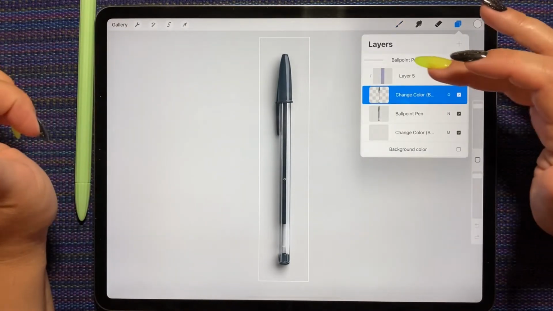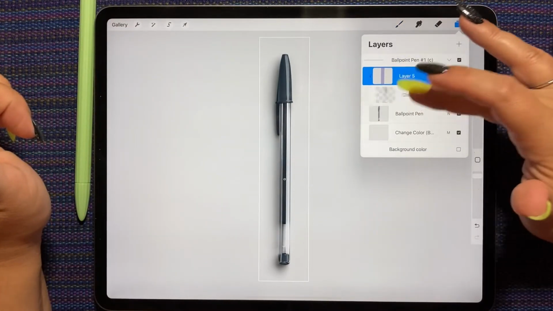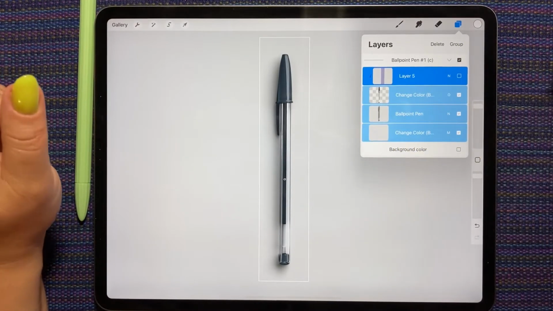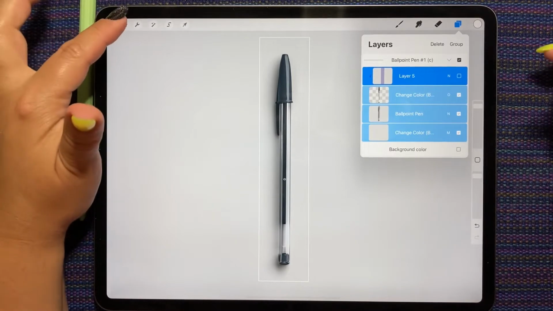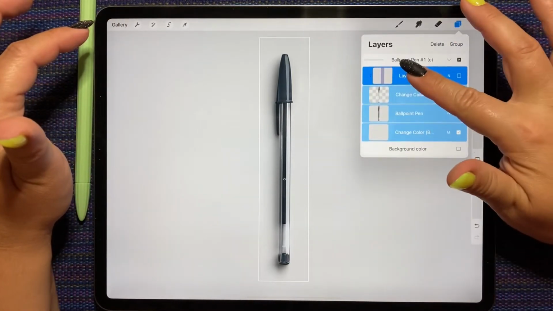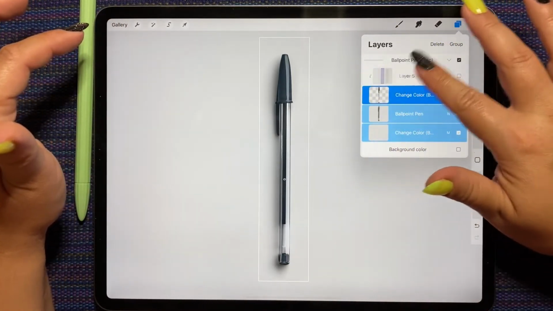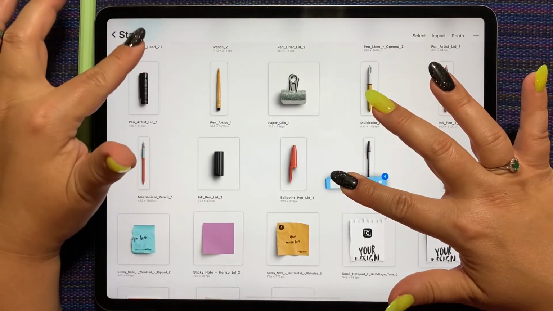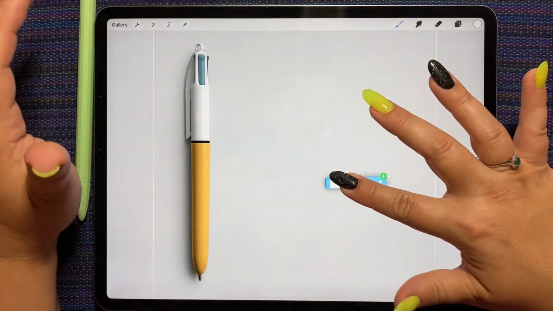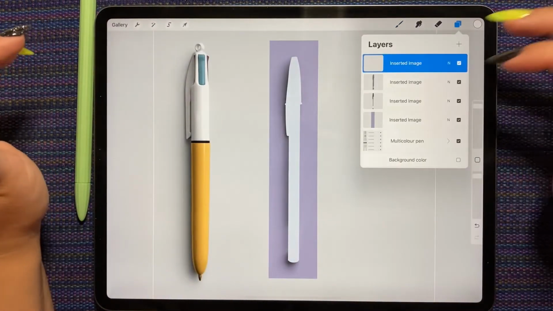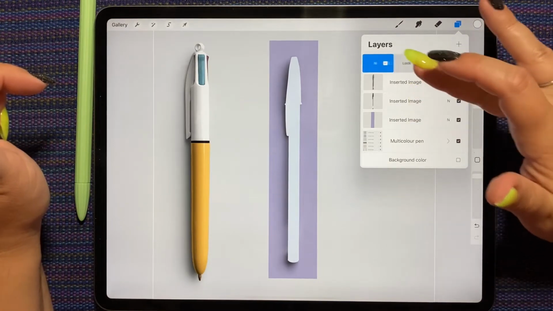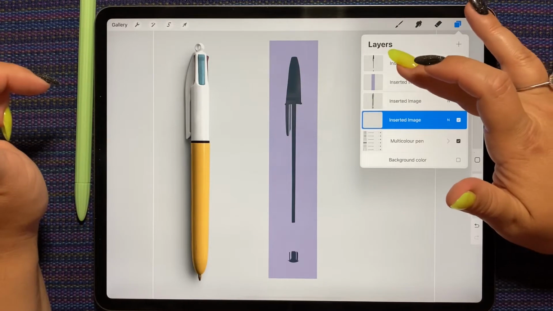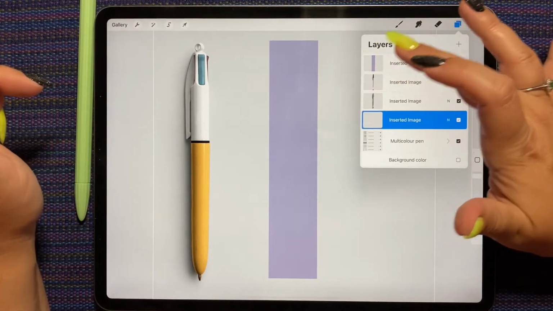So let's do the same thing. I'm gonna grab everything here, 1, 2, 3, 4. I'm gonna pull it, there we go. So I've got the whole group with my finger and we can drop it in and we'll just reverse our order. I should have taken a screenshot beforehand.